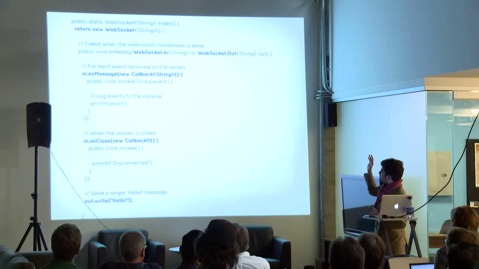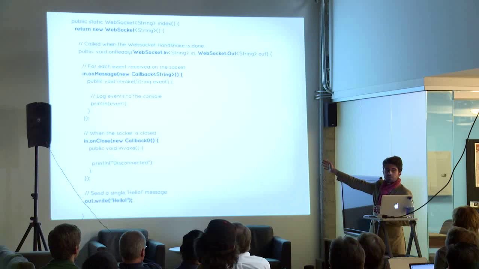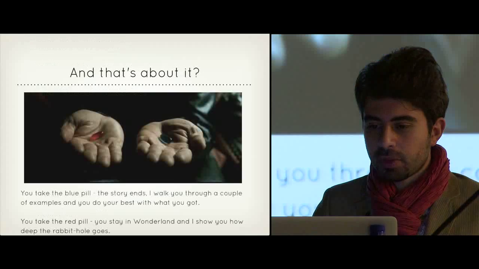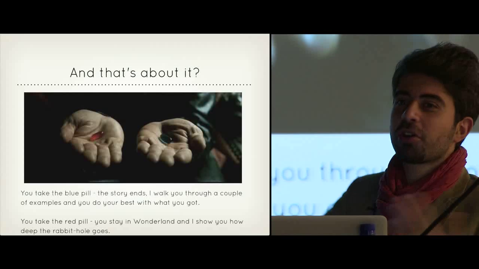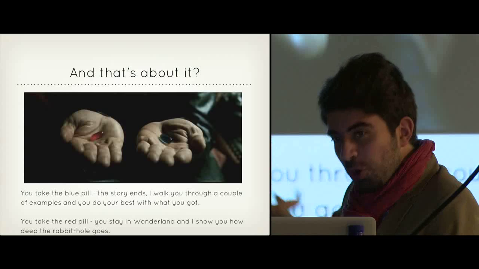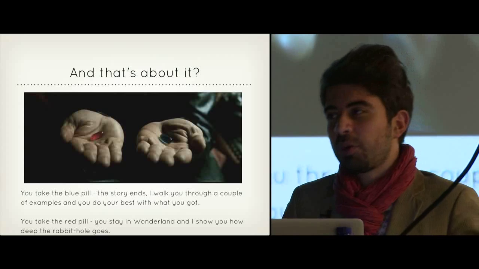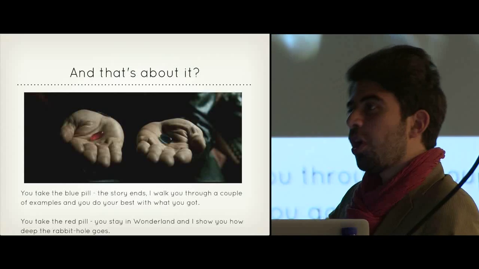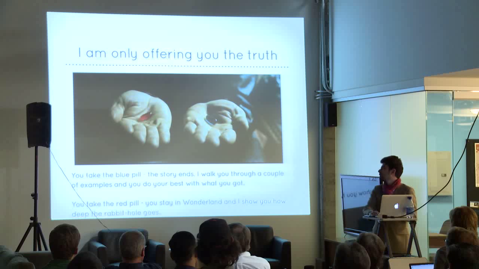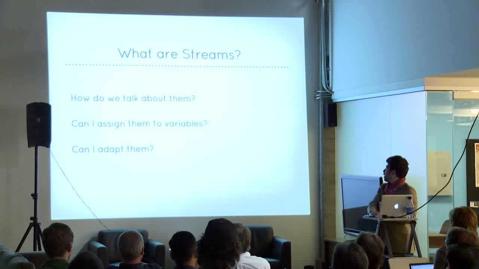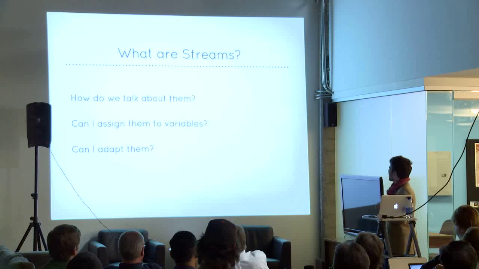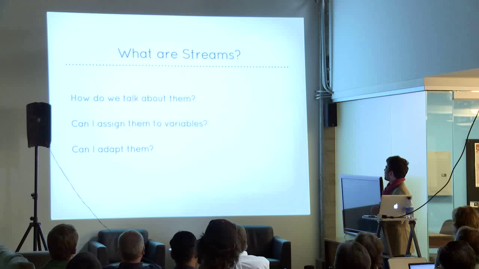Now, who is satisfied with this kind of model? What's the problem with this model? It's not composable. Normally in this talk, not in here, I would say: if you're satisfied, we do have it in Play, you can use it and go that path, or we can show why this model doesn't hold. And all I'm offering is the truth. We're going the red pill.